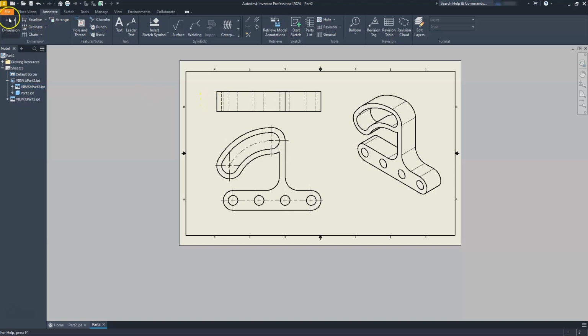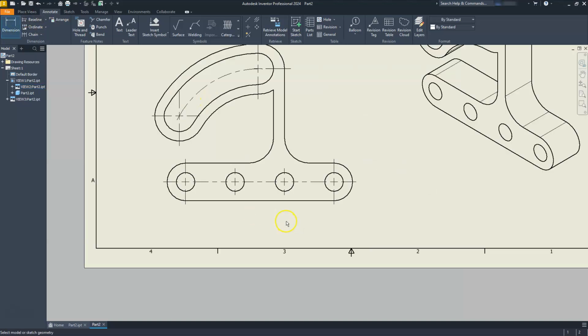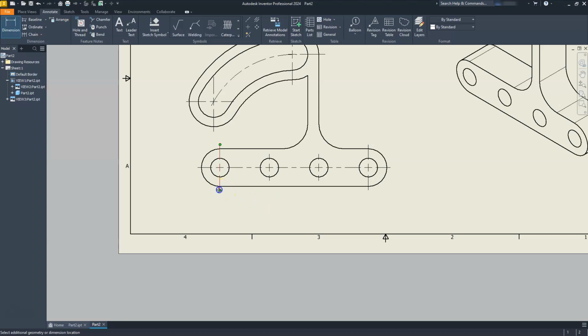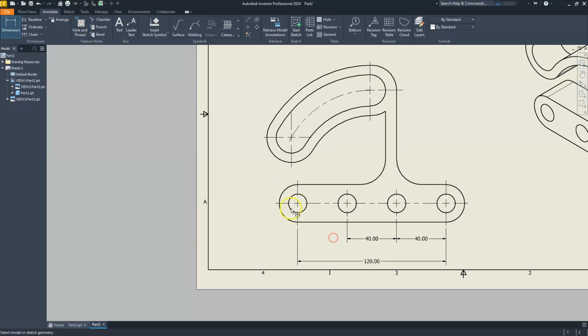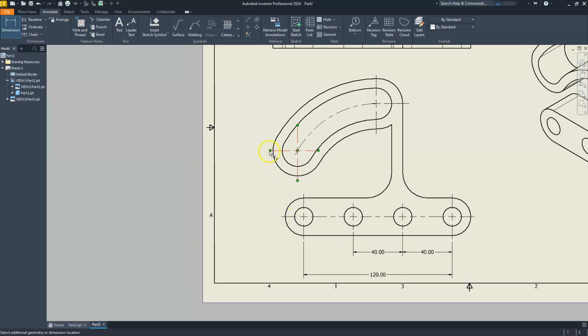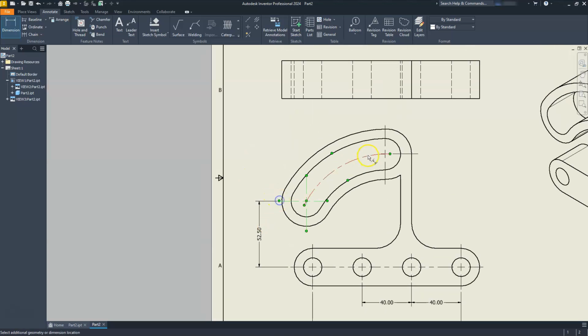All right. Now we'll start dimensioning this. And unlike with AutoCAD, just go ahead and start dimensioning your drawings and don't worry about the style here in the beginning. We can also do that later. So I'm just kind of creating all of the dimensions that I'm going to need. One other neat thing that we can do is that if I adjust this, all of my dimensions should adjust with it, right? So I'll go ahead and put that dimension here. And let's see, we do have a dimension between here and this line here.